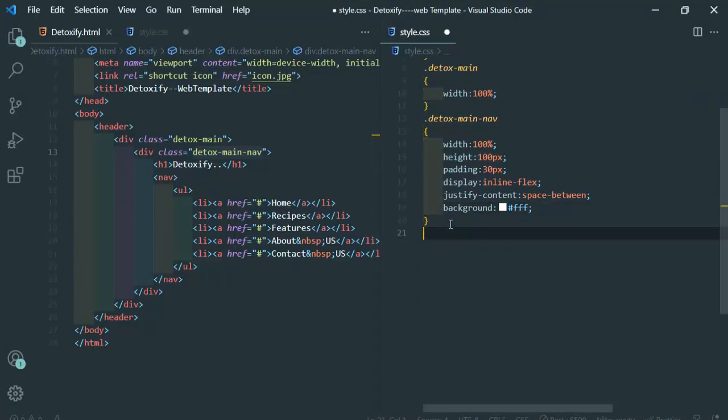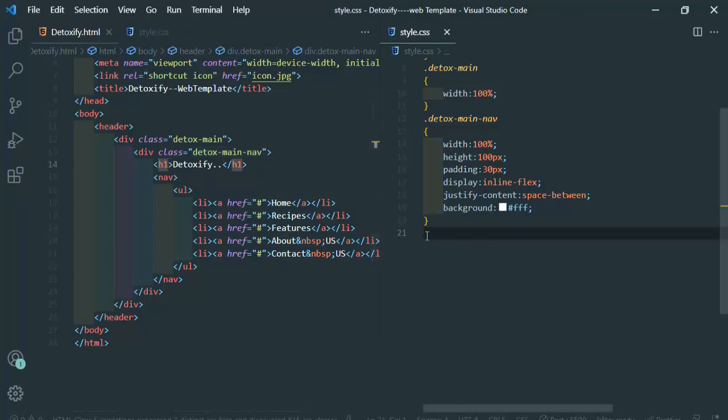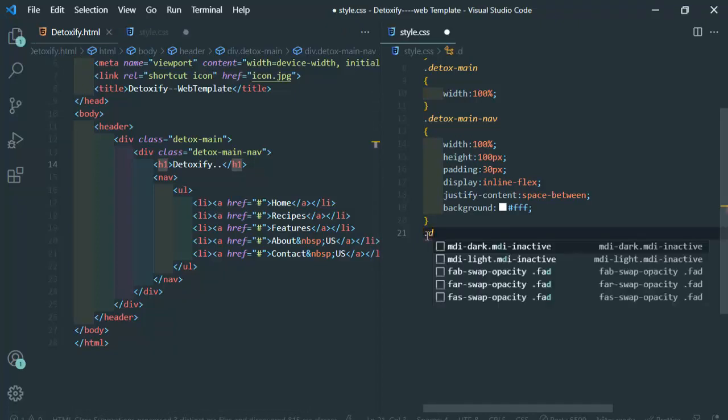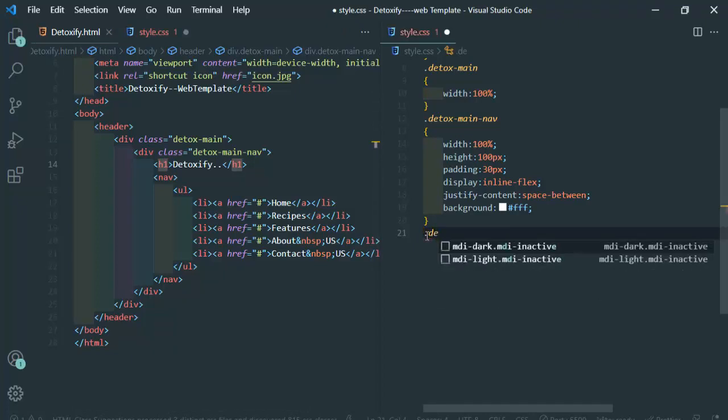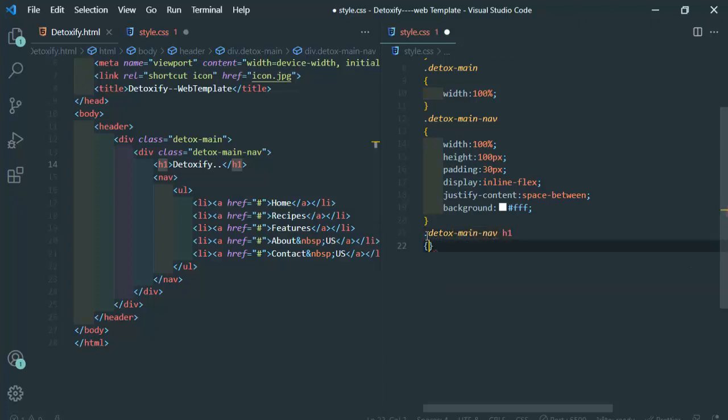Next I have to create this H1. So the detox-main name H1 tag.